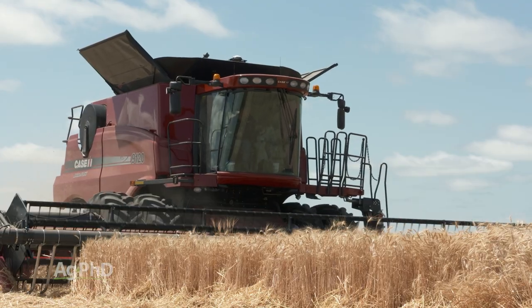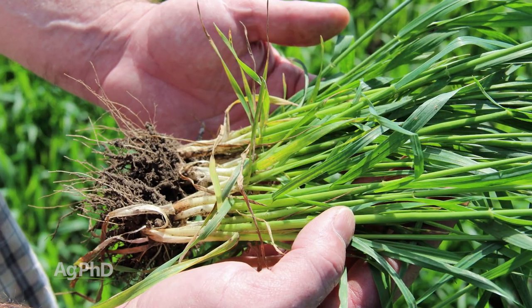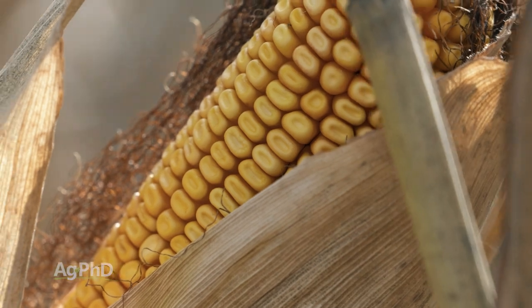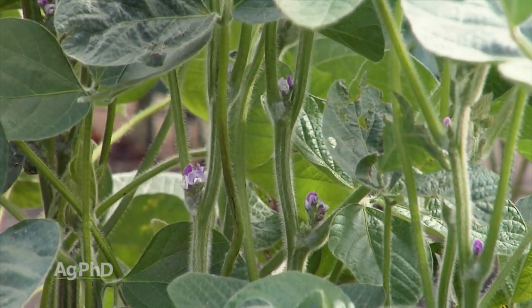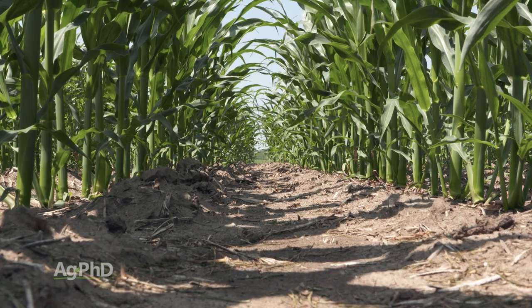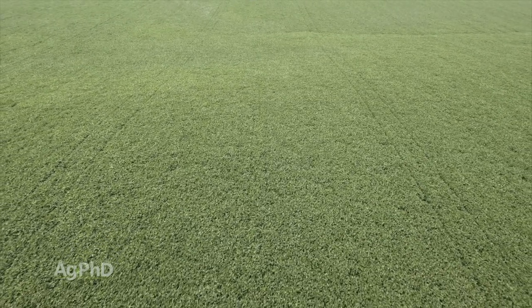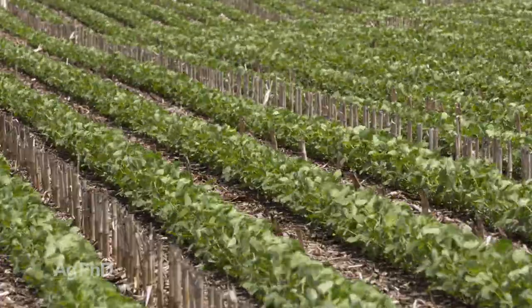Now, one of the cool little trials that he's doing too is looking at different varieties, seeing how many tillers each will produce. We're doing the same thing in corn, looking at how much ear flex can we get out of different hybrids. Or in soybeans, if we have lower populations, how many more branches will they put out? And the answer that we're trying to derive from all this testing is which hybrids or varieties respond to lower planting populations, which ones need higher planting populations. So in addition to your yield level and the weather, you also want to look at the varieties to see if they can even tolerate varying that population.